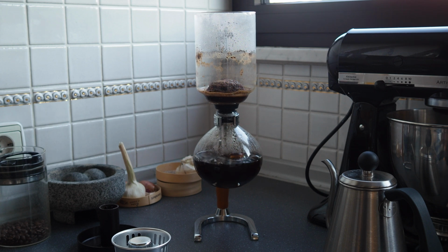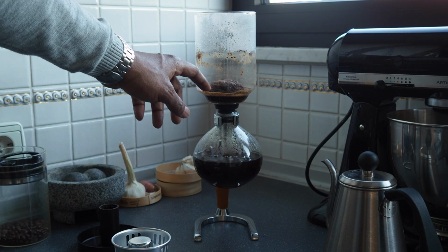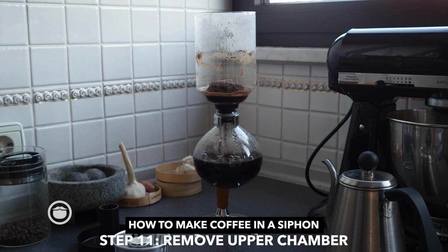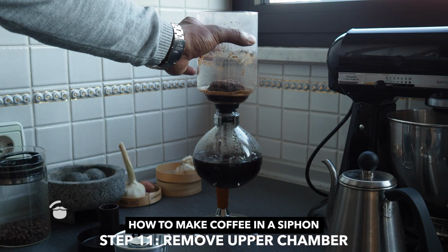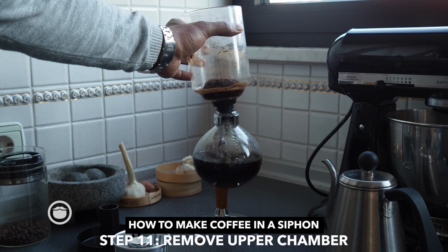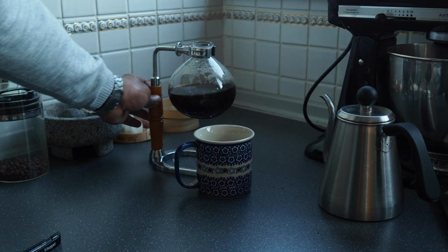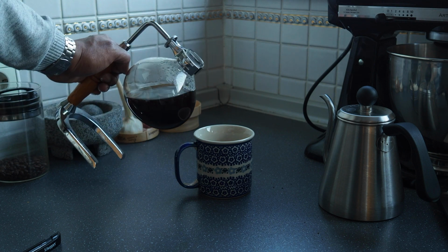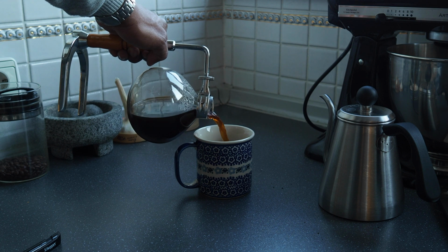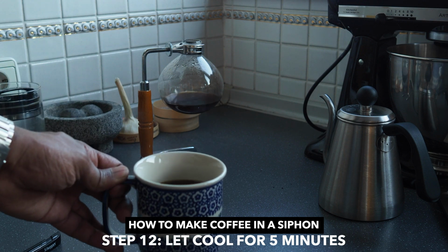Okay, it's exactly how you want it to look when you're done. See this little mound here? That's how you want your grounds to look when you're done. Next up, we're gonna remove the top portion by wiggling it back and forth, side to side. I'm gonna let that cool for about 5 minutes before I drink it.